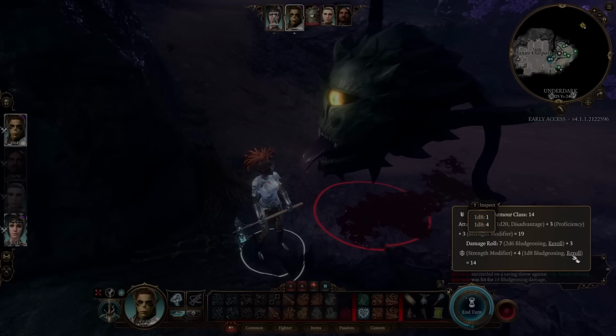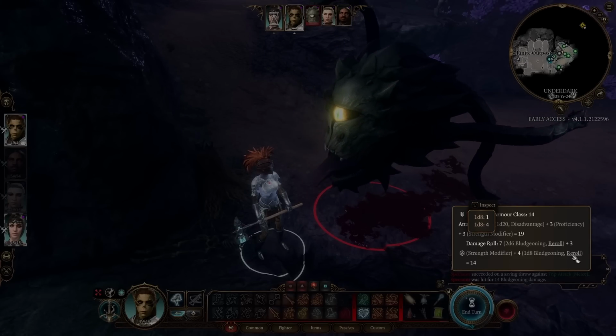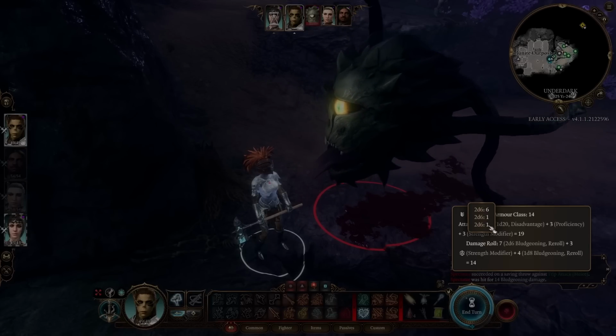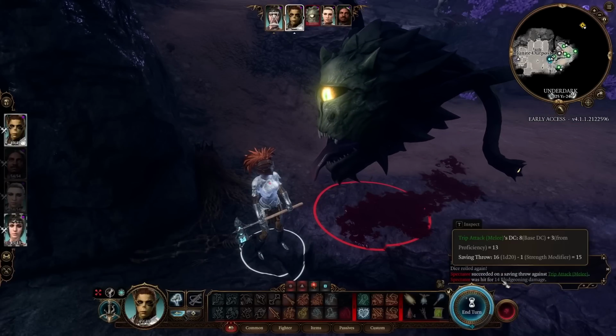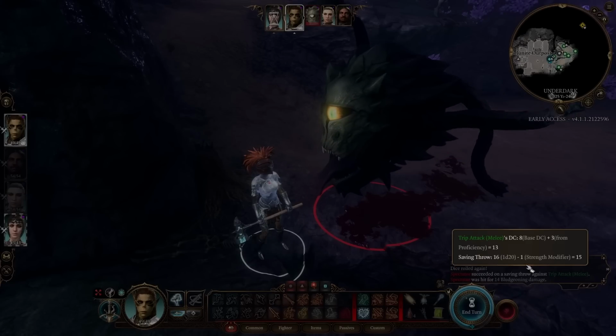So this great weapon fighting style is definitely better in Baldur's Gate 3 than 5th edition. And we had 1 reroll here because we rolled a 1. Unfortunately, the second roll was also a 1, but that happens, right? It couldn't have been any worse than 1. So, hey, free reroll there. Now, unfortunately, the Spectator managed to pass its saving throw against trip attack melee.